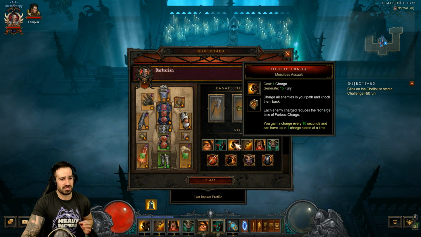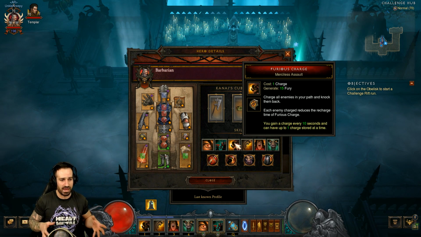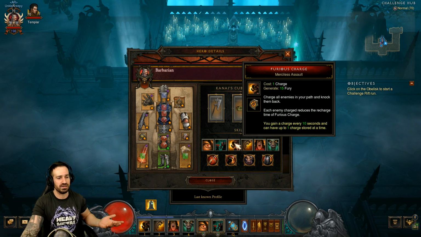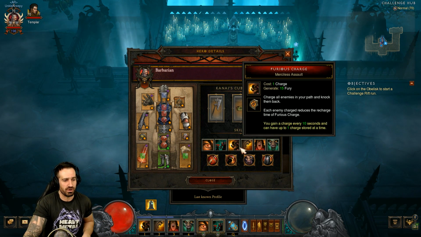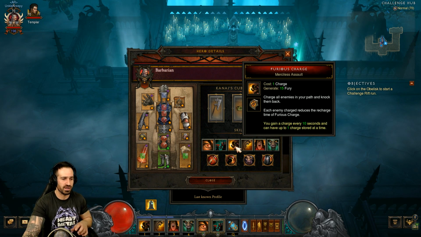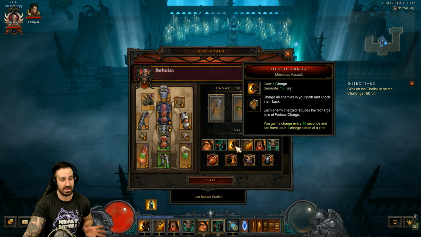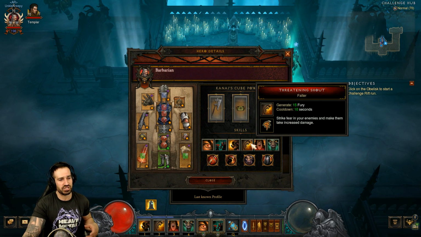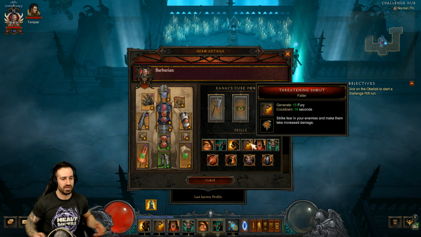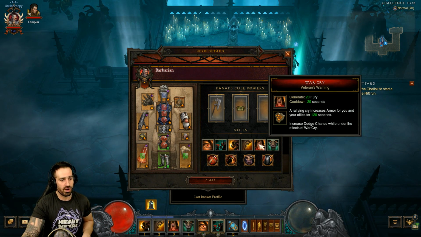As I mentioned, Charge definitely helps with mobility, and if we're charging into packs and we hit enough enemies, if it's a large pack, then we actually have our charge refunded. However, Frenzy does most of the damage, so I wouldn't be trying to charge too much. Just use this for mobility to get to that next pack while we still have those 10 stacks of Frenzy activated. Threatening Shout increases damage, so once we charge into a pack, that's when you use your Threatening Shout. Your War Cry increases our dodge chance and also increases armor.